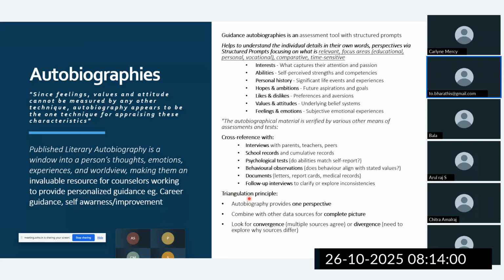So this triangulation is something which keeps coming up in the entire context, right? Triangulation is where I try to make inferences across multiple tools, converging to reconfirm that yes, it happens. So that is converging. Or I see how it is complementing. In one interview, I found that the person has an affinity towards arts. In another, I see the student has a high vocabulary capability, whereas processing is different, right? So I can see how these complement each other, and overall I can really make an inference.